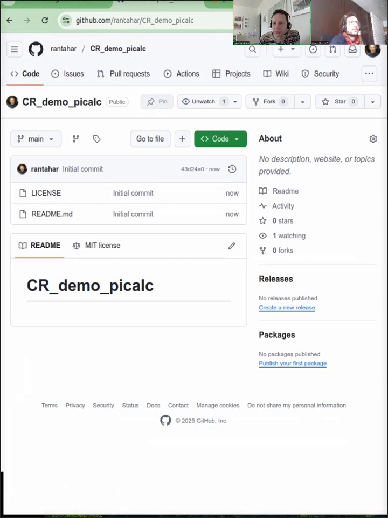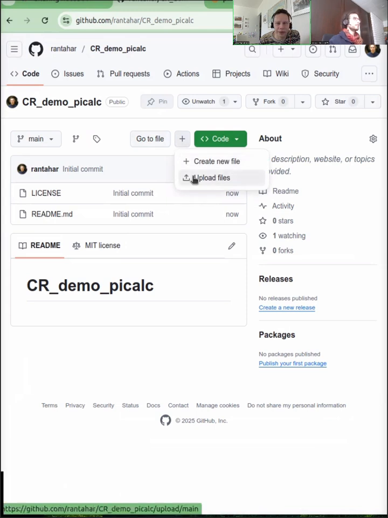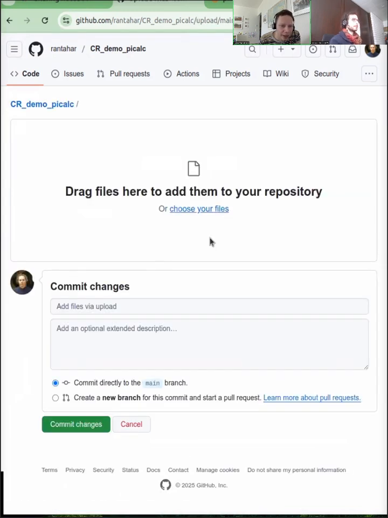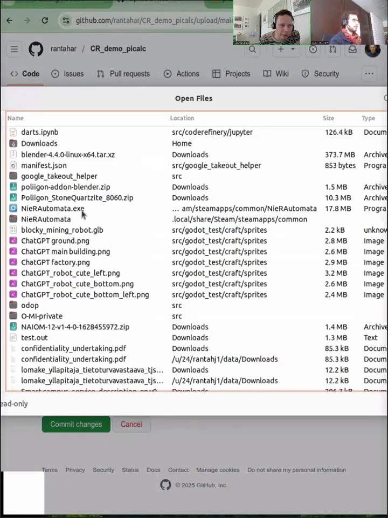Okay, so now you need to add your code somehow, right? So now I'm going to actually just add the notebook and not push from the repository. I guess the reason for that is that in the first demonstration, we did not make it a Git repository, but I did actually make it a Git repository already. Anyway, let's go with the exercise as it's described. So I will go from here, upload files, and choose files.